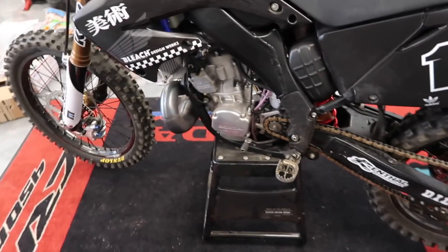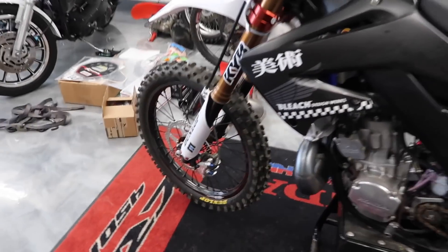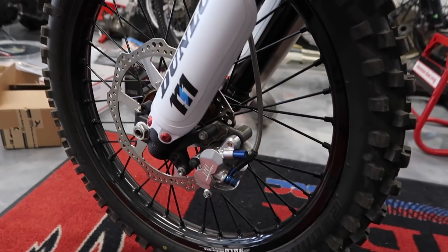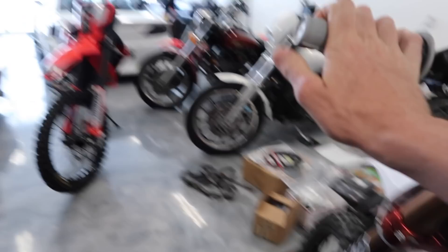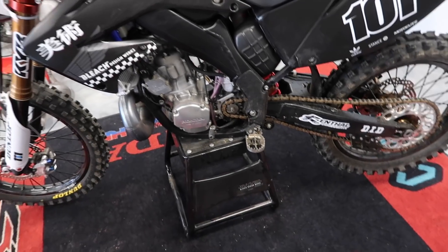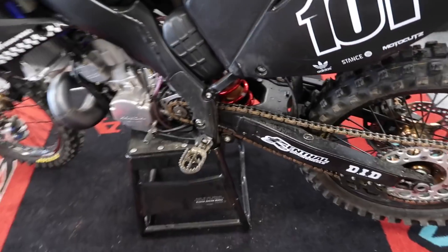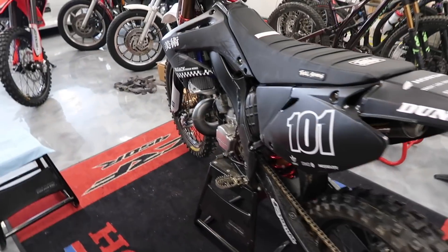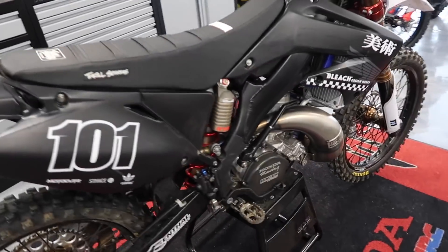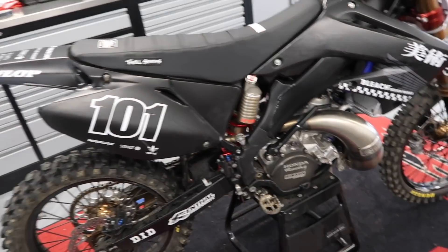As far as parts go, Moto Stuff absolutely crushed it for us with these billet brakes. They went with the blue banjo nuts and hardware, and the brakes are unbelievable — full factory feeling to me. I've been on factory stuff for five years, and their stuff, we measured it all, is pretty close to what the factory stuff is, if not exactly. Their pegs and all the little parts they hooked us up with — can't thank those guys enough. Also CMT with the carbon tank, KYB, the extra clamps — just everything that made this bike what it was, was really special. Pro Circuit helped us out with a pipe and silencer, and obviously Honda with the engine. Huge shout out to those guys.